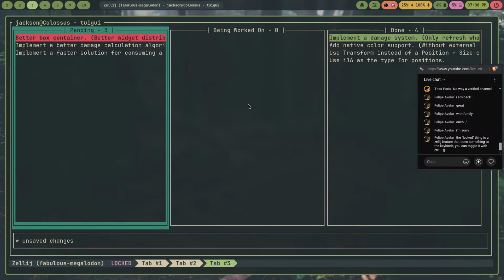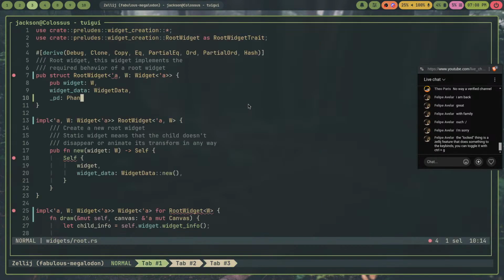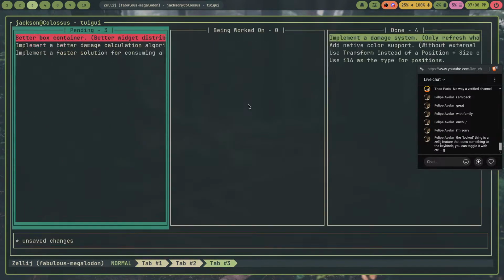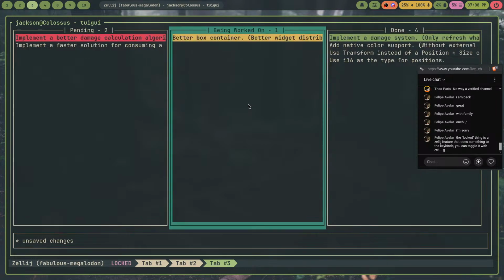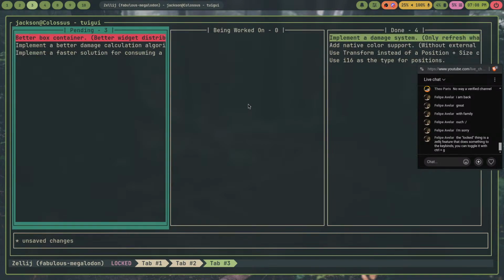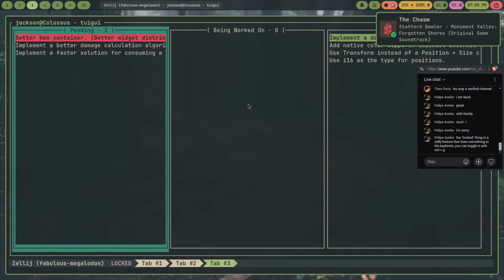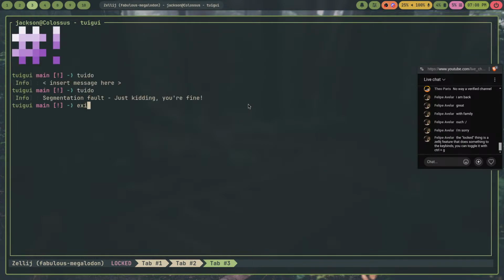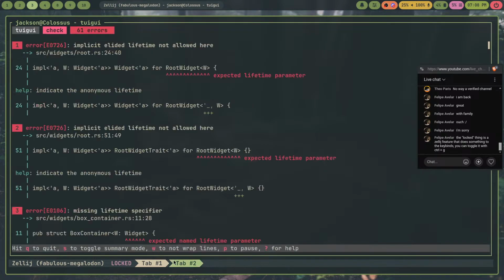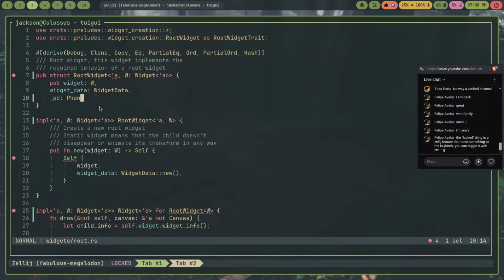So in normal mode, I cannot use the Alt key to interact with TUI do, because the Alt key is being used by Zellij. Whereas if I lock it, now I can use TUI do just fine. So that's what it is. So that's probably a good thing to actually have on.